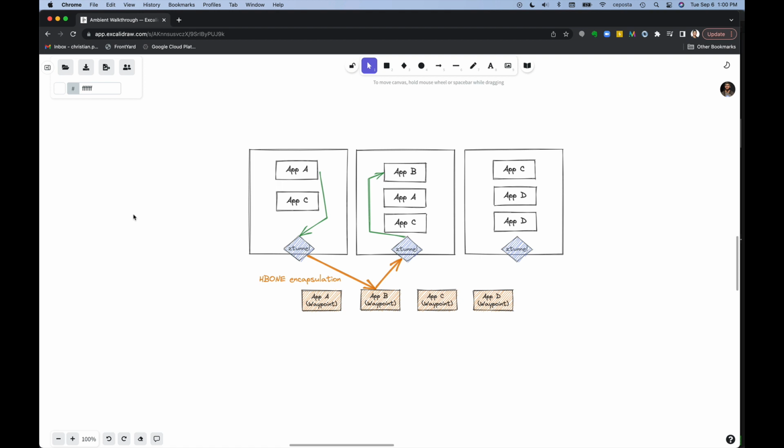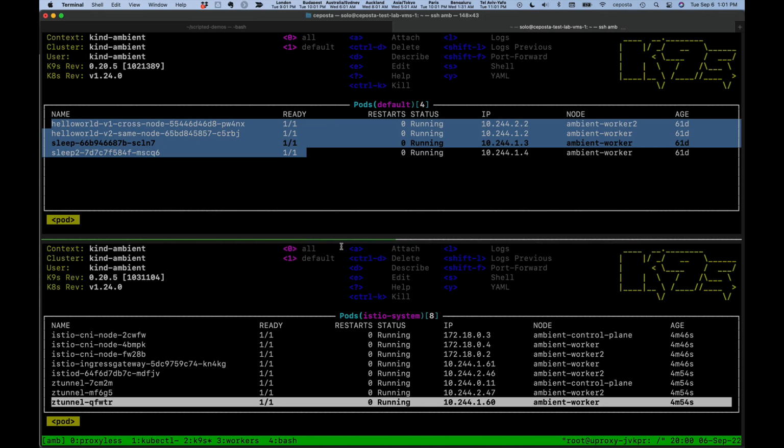In this demo, we are going to deploy a waypoint proxy, and we are going to inject a layer 7 policy, fault injection in this case, and then we'll observe how we can implement layer 7 capabilities in the service mesh, again in ambient mode without sidecars.